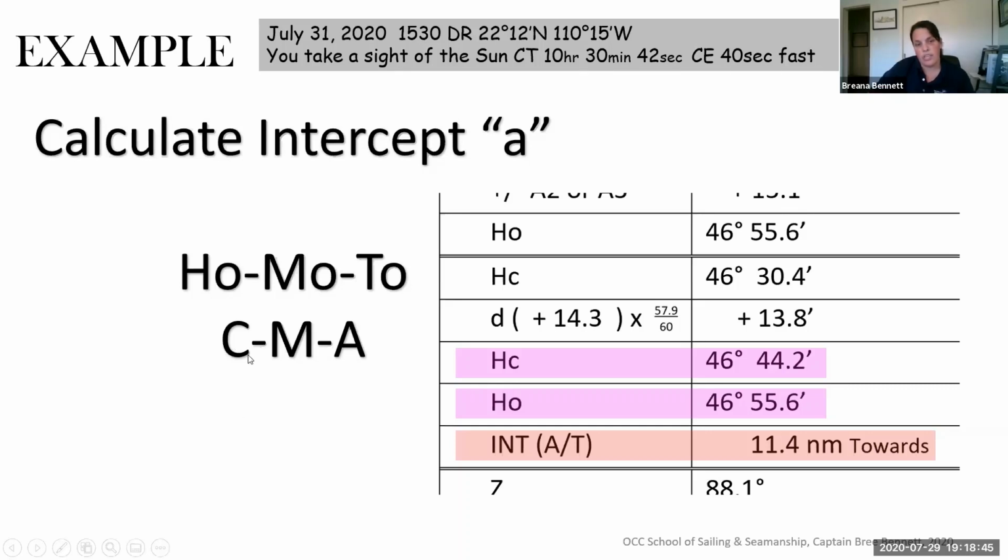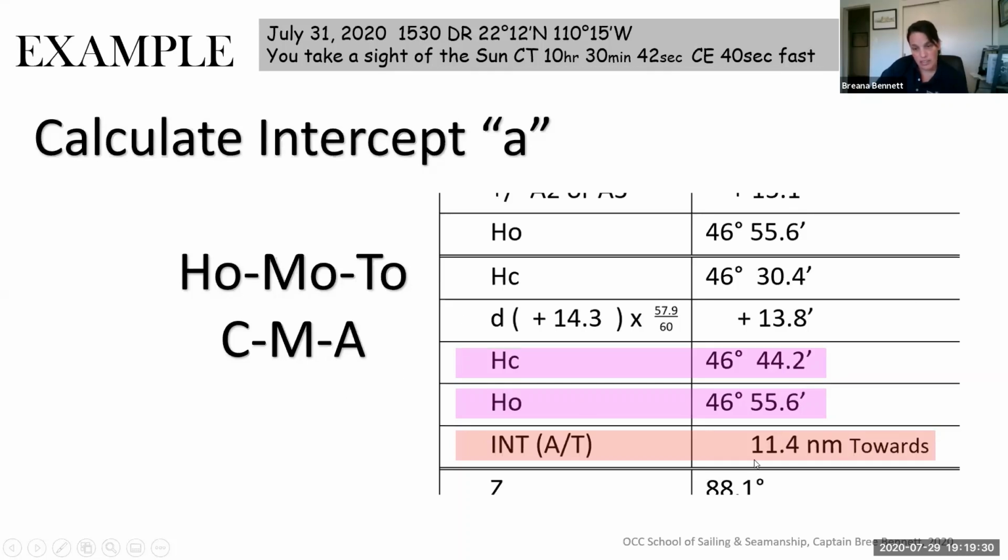We learned this one because I went to the California Maritime Academy, which is CMA. So if the calculated is more, it's away. Does anyone have any other memory aids? Most people use HOMO-TO. I've heard CGA, calculated greater away, Coast Guard Academy. Coast Guard Academy, okay, yeah. Cool. That's funny, I haven't heard that one, but it's the same concept as CMA. Okay.